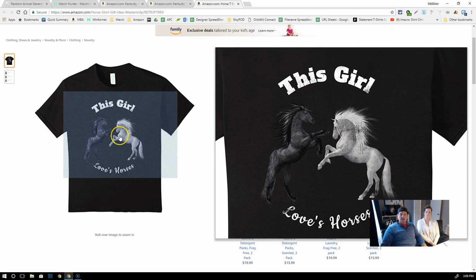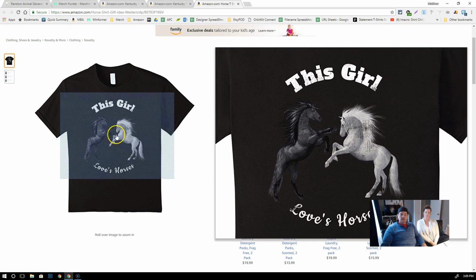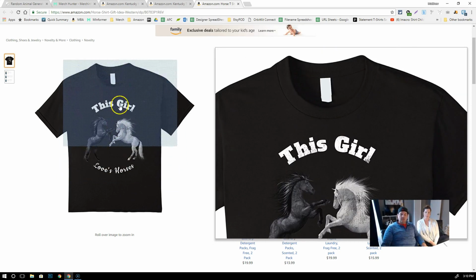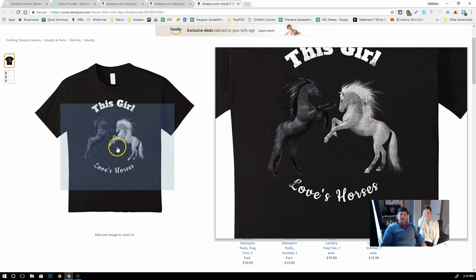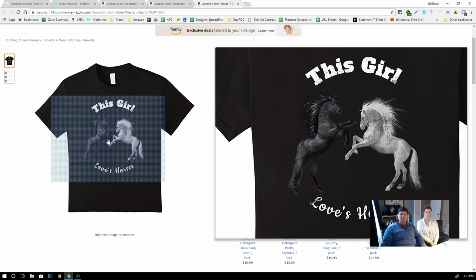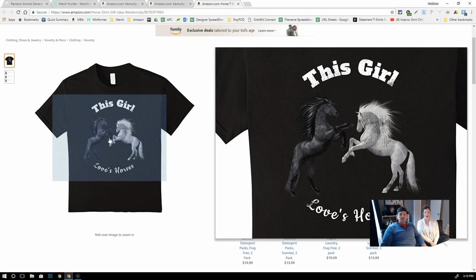Yeah, and the biggest thing to me, quite frankly, is the artwork. I think you want to go with something that's going to appeal to a girl. This very black, white, honestly kind of aggressive would be the way I would describe it. It doesn't seem like something a girl is necessarily going to want to wear. I mean, people have bad taste. That's why it's sold. But it's not going to be a hot seller, right.